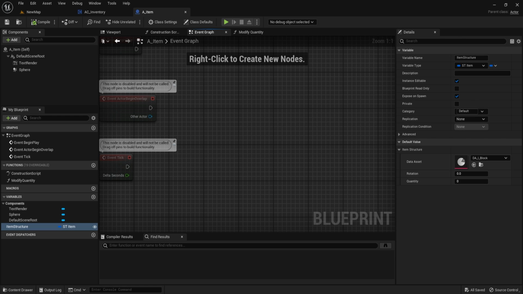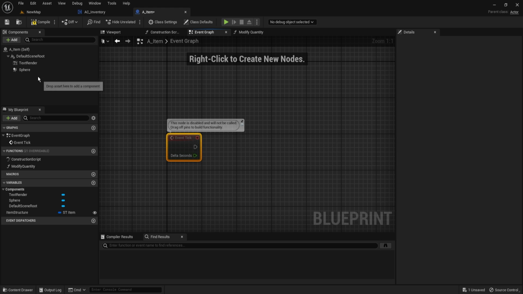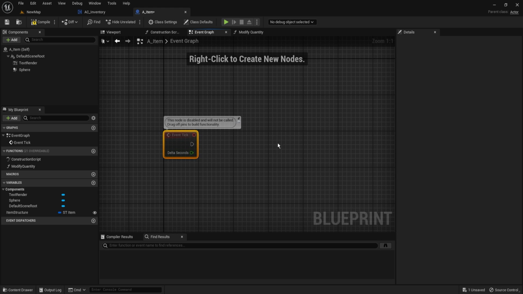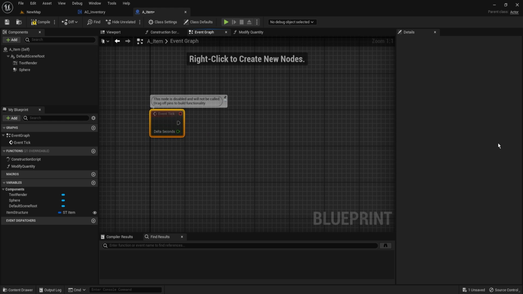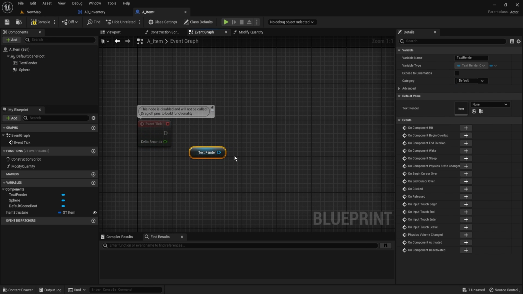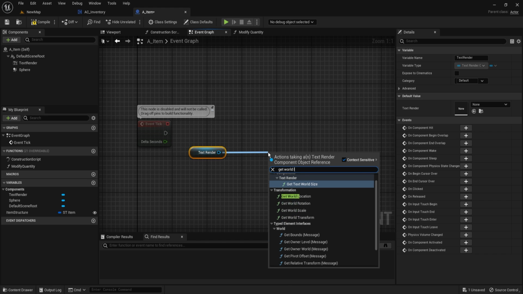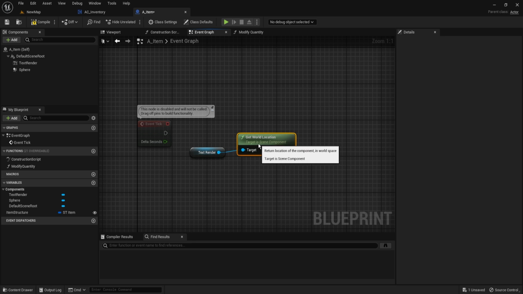In the event graph, we only need to touch one thing, and that is the event tick. And obviously we're going to need to tell it what to do when we overlap. But for the event tick, we need to tell it to set this to focus. Well, we don't have to do this, but it's just so that we know what we're looking at. So get world location for our actual text renderer.